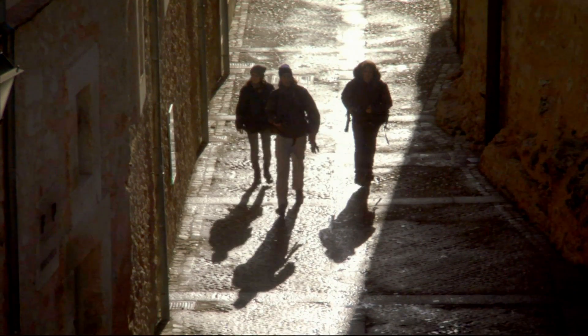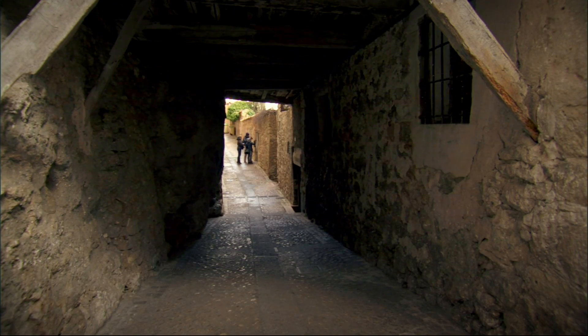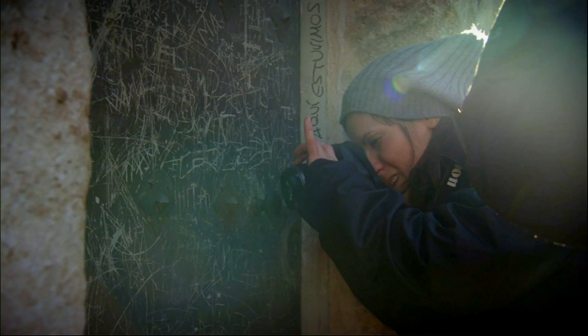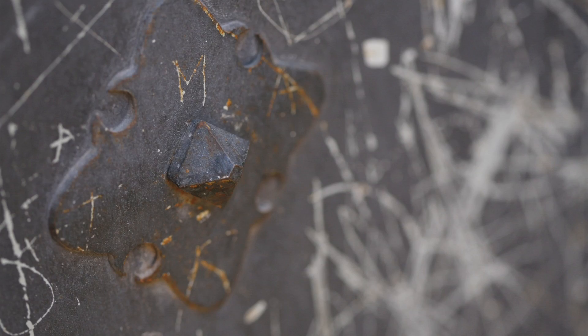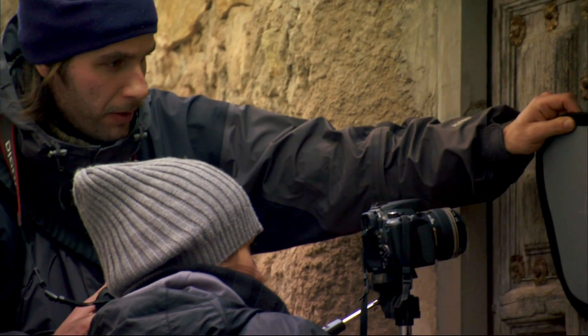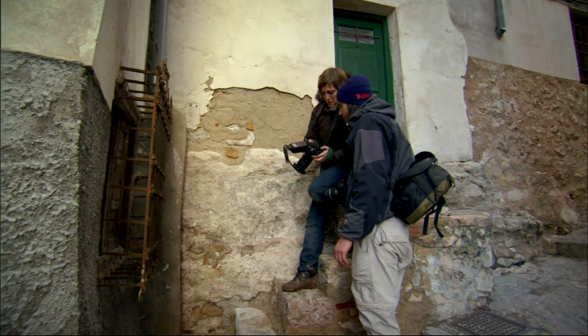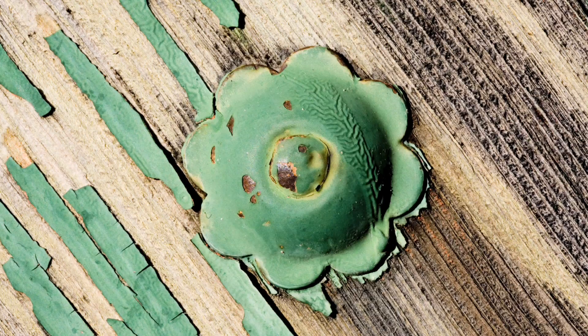On our return to Cuenca, we can experiment more with what we've learnt today. Good macro photography means making precise decisions about the point of focus. Get it right and you can choose exactly where your image will be sharp. Invest some time in learning about your camera — you'll be amazed at what you can achieve.